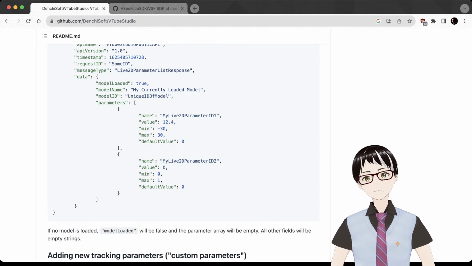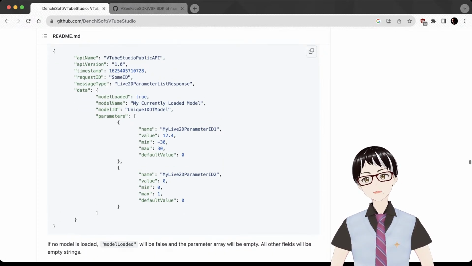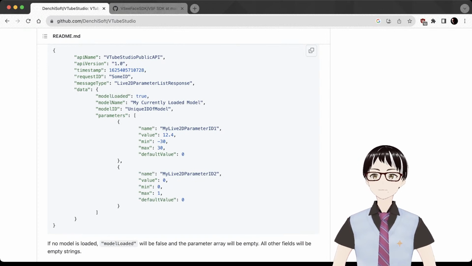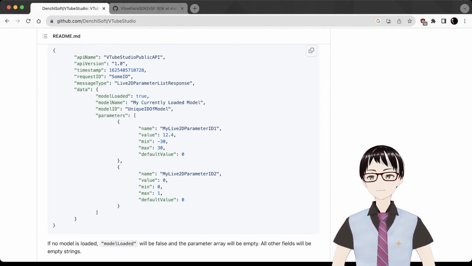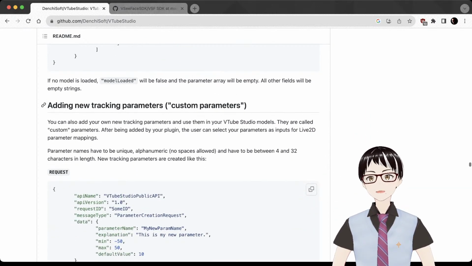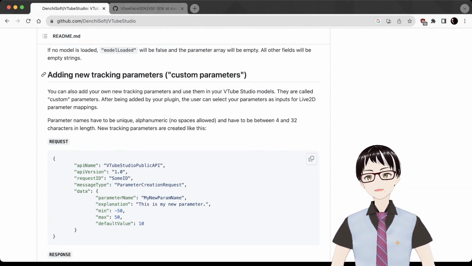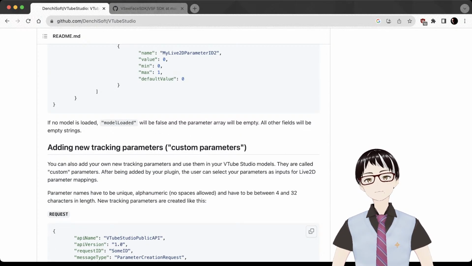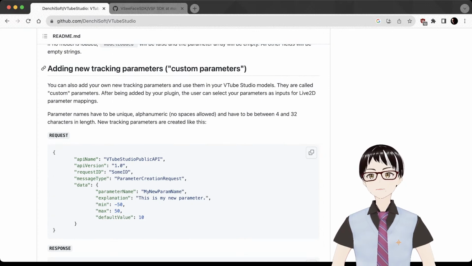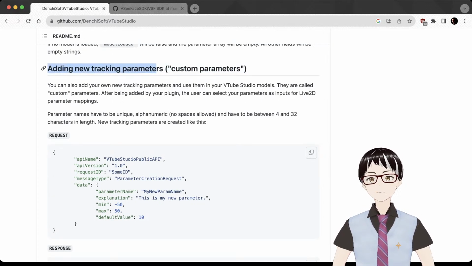And I'm thinking, is this a good idea to bind these parameters to your VRM model? Right, so this is another topic that we can definitely discuss later. But since these are the model parameters, we don't need to care about that too much. Adding new tracking parameters.